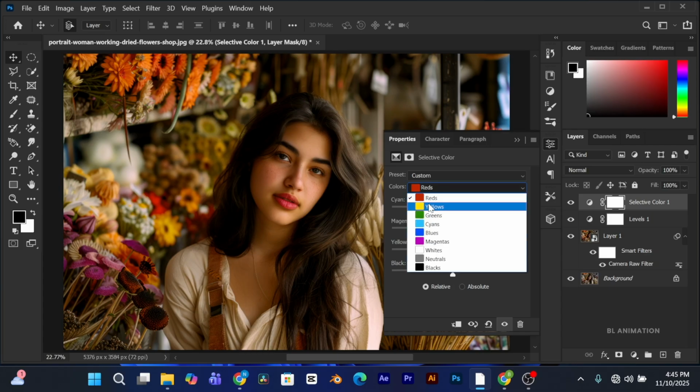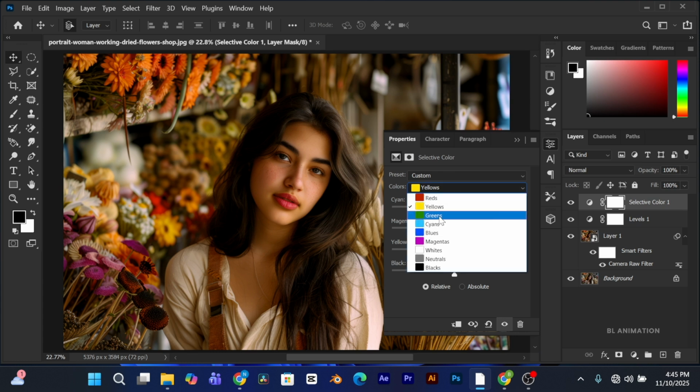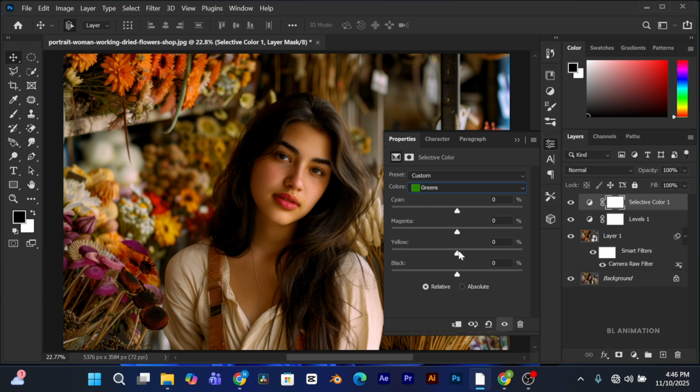So, and then select yellow, and we can increase the darkness of yellow also a little bit. Yes, fine. Keep like this. Yes, this is fine. And go to green and increase the greenish a little bit.